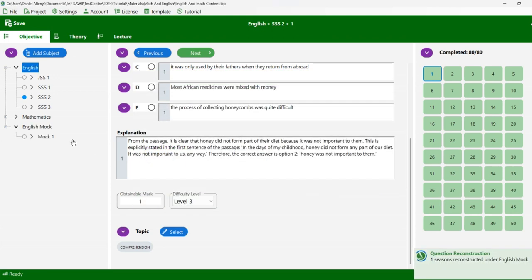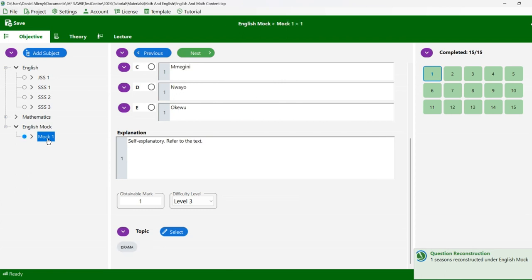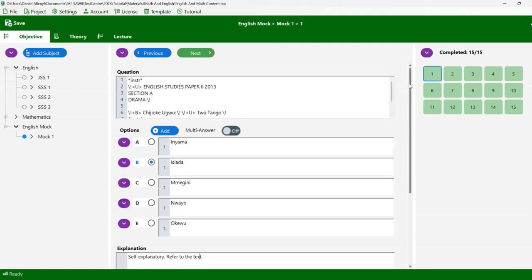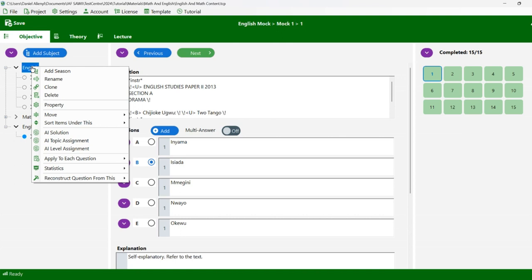Then once you click on construct, you have your constructed question from this English subject. What that means is all the questions I'm going to see here are all from this English content. But then it's going to randomly pick 5 questions from drama, 5 questions from prose, and 5 questions from poetry. This is a very interesting way to set questions from an existing bank of questions. Okay, so that's all under a subject. That's how you manipulate subject.